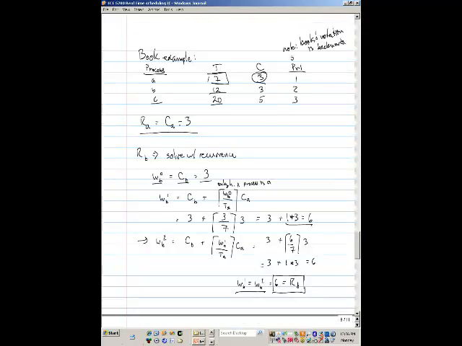So what we end up with here is this equation. WB1 is equal to C sub B plus the ceiling of WB0 over T sub A, times C sub A. Again, this is just writing down the formula with knowledge of the fact that we don't have a summation. If we plug the numbers in, for WB0 we use what we wrote down up here, this 3. T sub A is the period of A. We looked that up in our table. That's a 7. 3 divided by 7, the ceiling of that, times 3. C sub B is 3. We multiply the ceiling by 3 because that's the compute time of A, again looking it up in our table.